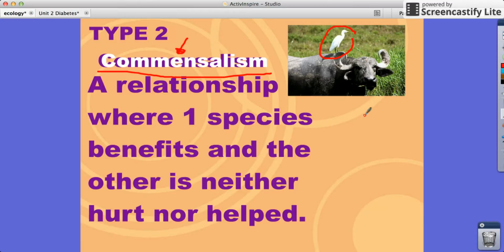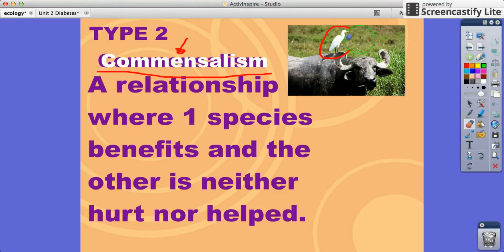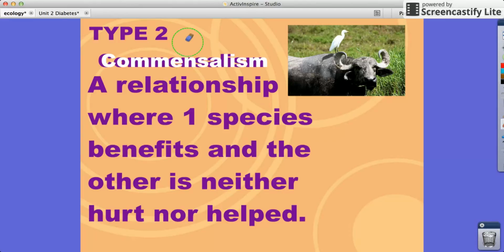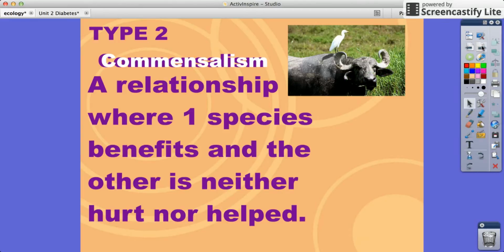In this situation, it doesn't seem really awesome because you're looking at this picture thinking, how is this commensalism? The bird is getting a higher vantage point to be able to see the bugs in the grass that he can eat. Because if he were to have to constantly fly, he'd be wasting energy. He's smart enough to realize he can take advantage of larger animals, just kind of hang out on there and scour and look around for insects for him to feed on. And again, this ox here could care less. Not an ox. I think it's actually a cattle. That's a cattle egret. I should use the real terms, not an ox. Cattle and cattle egret relationship there.